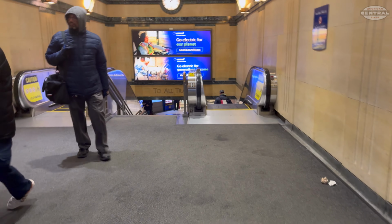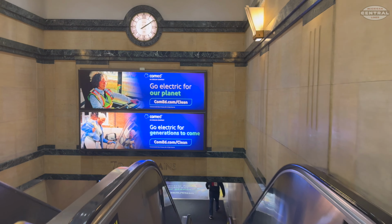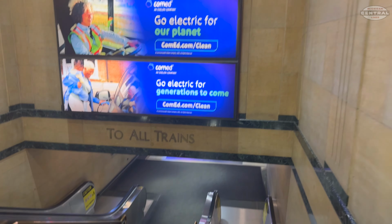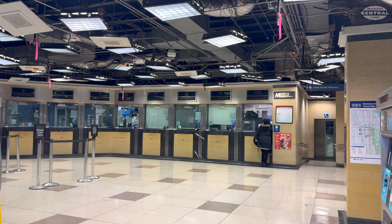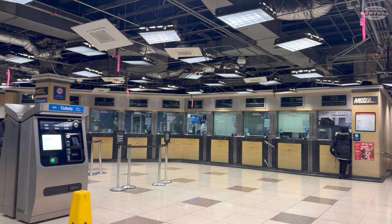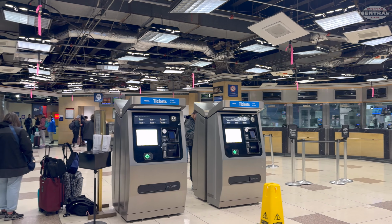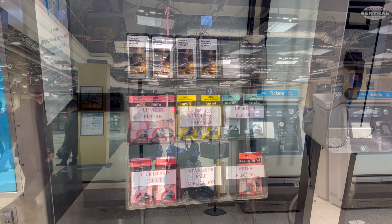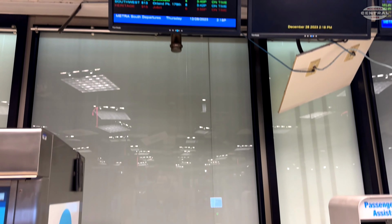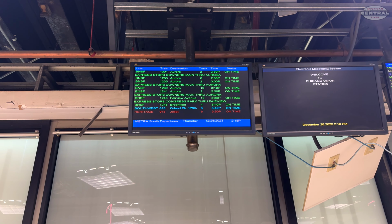We enter the station and we'll head on down to the Metro ticketing area. The Metro ticket windows used to be a bustling place. However, now most people buy tickets on their phones or at the credit card kiosk. Here, four new kiosks are in the center of the room as passengers walk about. On the side of the room are a group of timetables, and above these is a TV displaying track and departure times of Metro trains. We see that we'll be departing from track 2 on time.